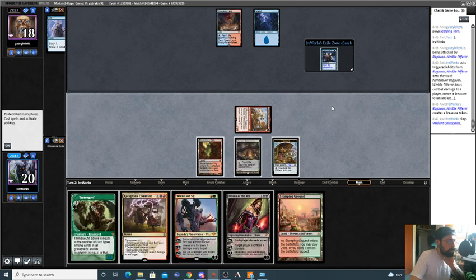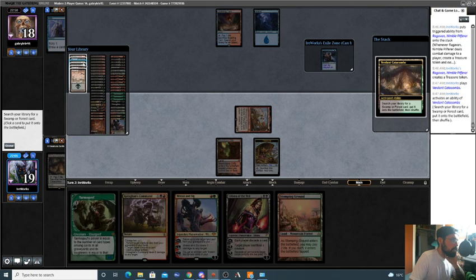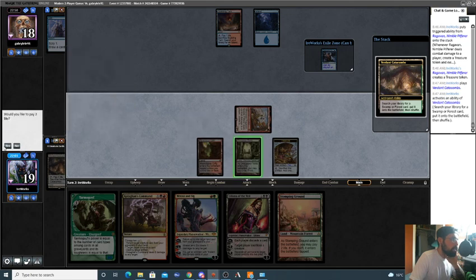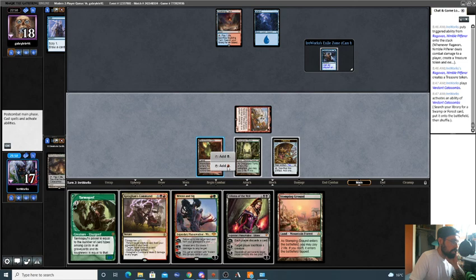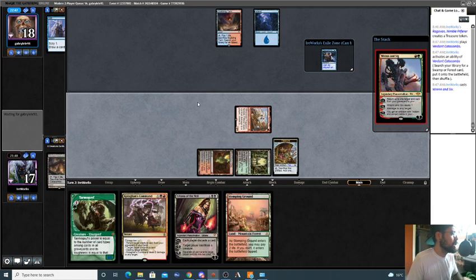Do I go for a Lily here? Maybe I just... Let's run out the Wrenn. I think that the Lily's more valuable than the Wrenn. But it's tricky. Yeah, let's run out the Wrenn here. I think the Lily is more valuable in this matchup. If the Wrenn gets countered, it's not the worst thing in the world.